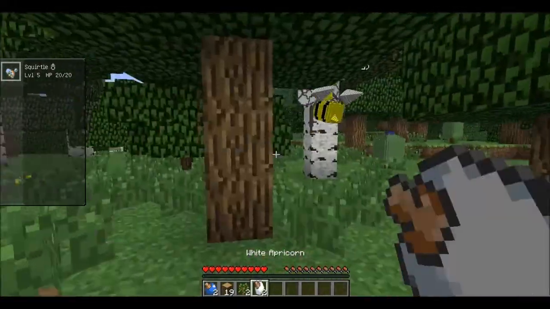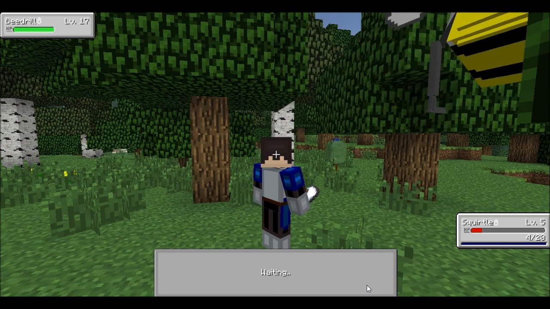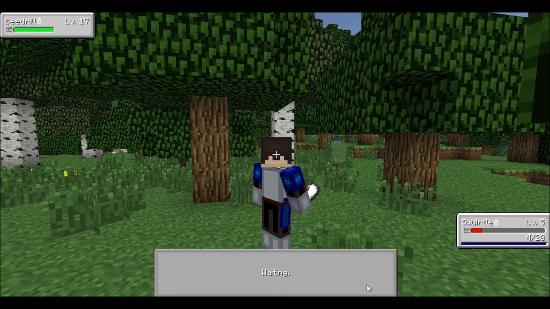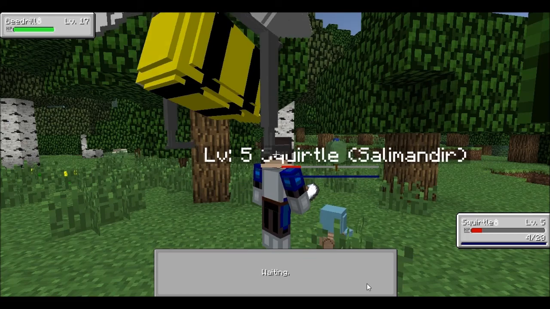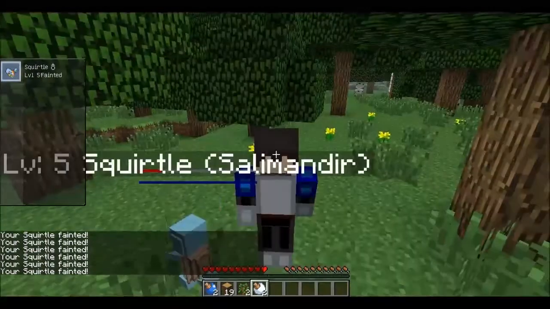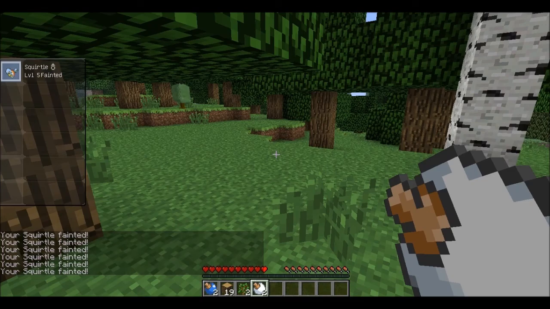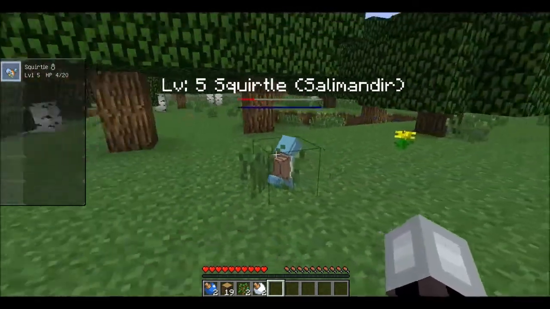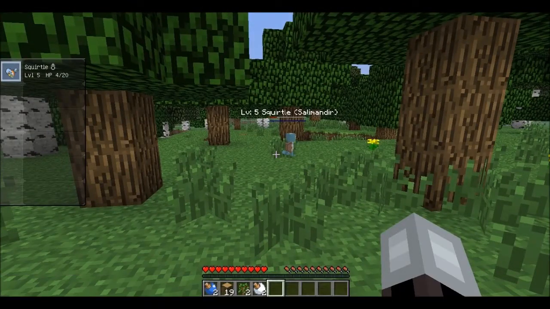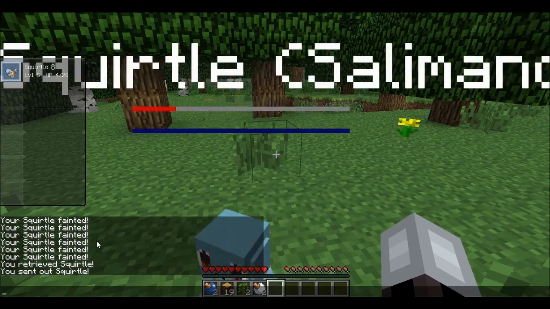It's a Beedrill! Oh my god, it's a Beedrill. Squirtle. Beedrill, I'm giving you one chance. Please. Beedrill! Beedrill! Beedrill, you son of a gun! Why am I in third person? Squirtle! Oh my god! Squirtle! This is my turn, my Squirtle fainted.